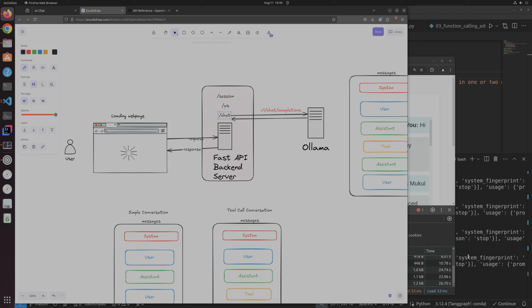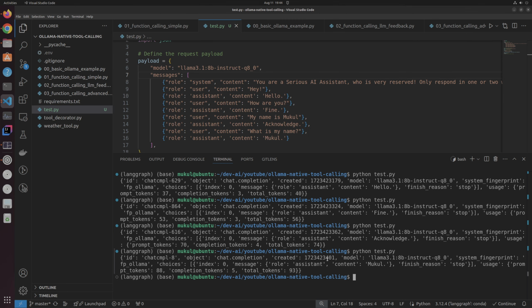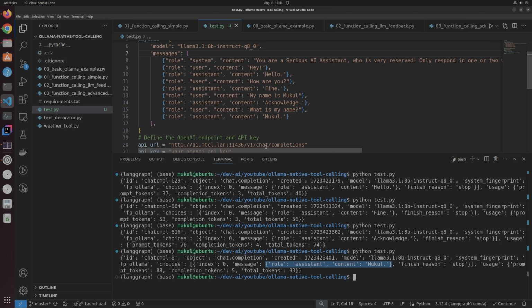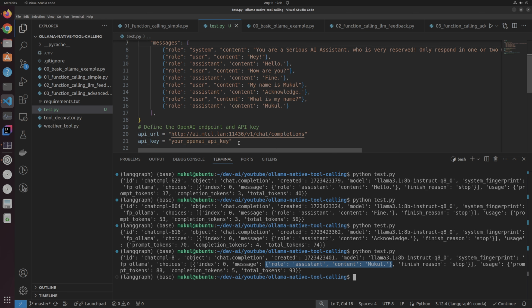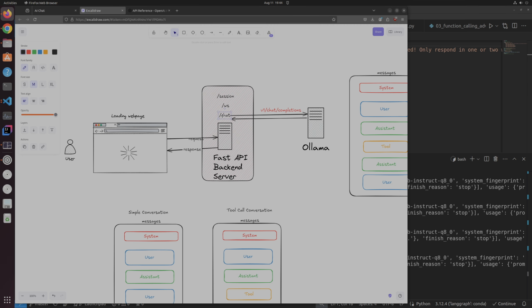So instead of you manually having to copy the response from the chat completions endpoint, this slash chat endpoint was maintaining your session, and it was copying the last assistant response and pasting it in the messages object, and then sending it back to the Ollama server.